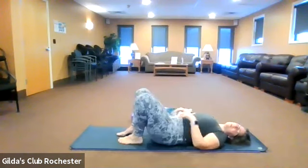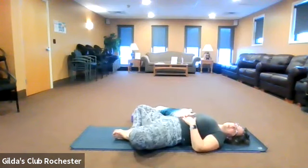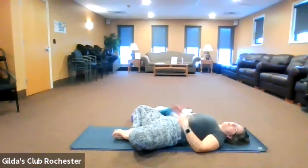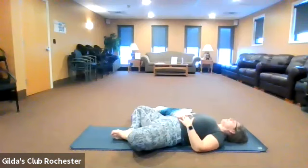I'm going to bring the feet down. Now bring the soles of the feet together and widen the knees out. Relax here in Supta Baddha Konasana, which is reclining bound angle pose. You can put blocks underneath the outer knees if they don't come close to the floor. You don't have to worry about that. Just take a few breaths.